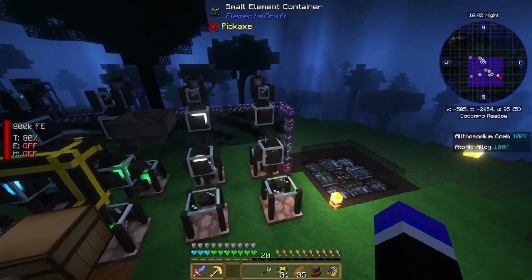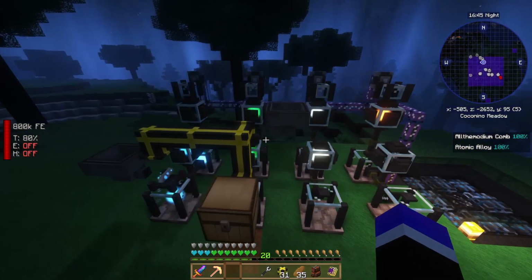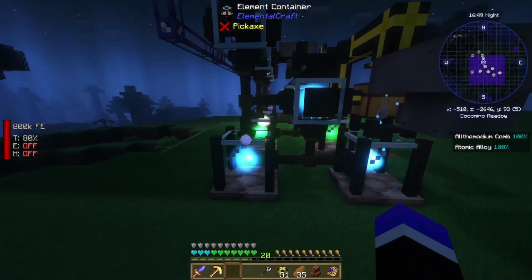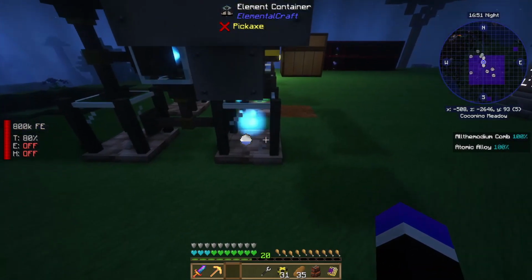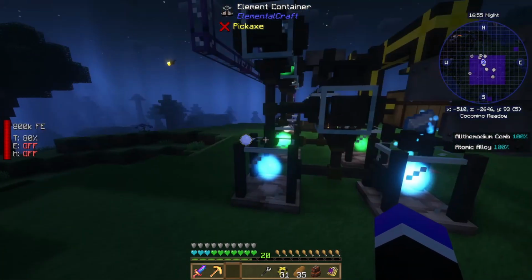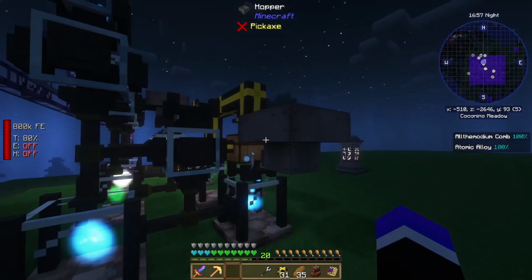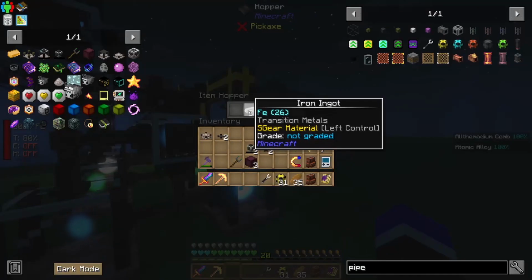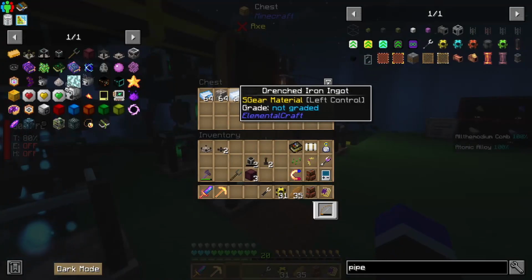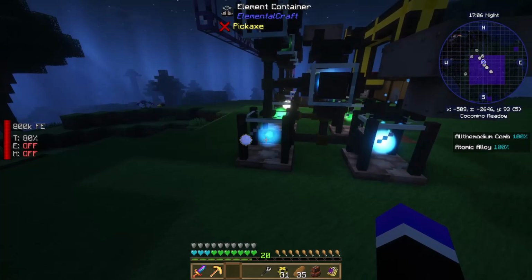Luckily, I don't need fire just yet. But as you can see, this is actually working decently well. Even 1 water node is managing to do pretty well with constant flow of, you know, making drenched iron ingots.